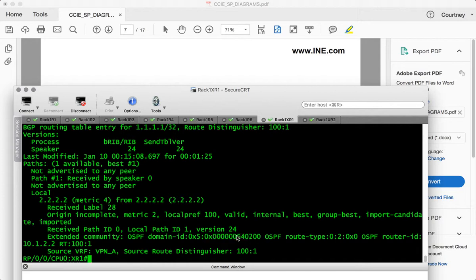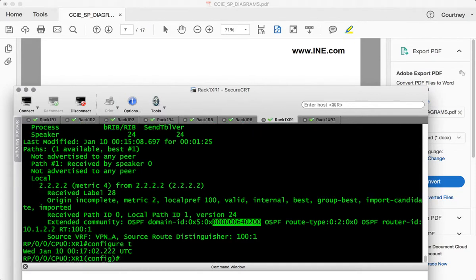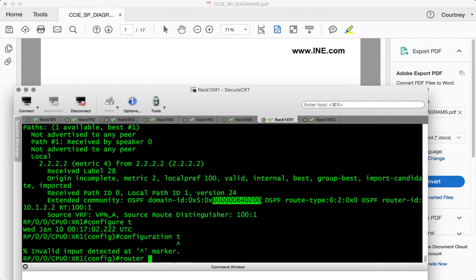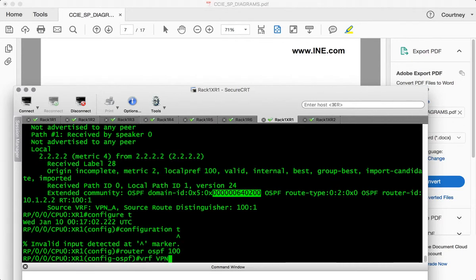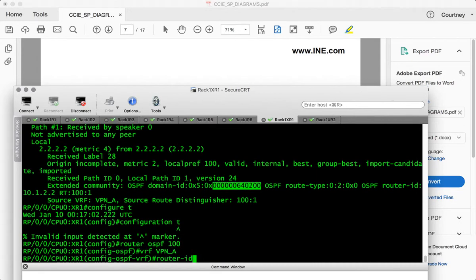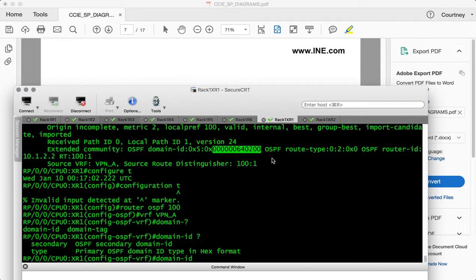I'm not going to do that right now, but to make this a little more sequential, I'm going to set the domain ID on the other end, on the XR1 box, so that the route going to router 2 is also set. So config t, router ospf 100, then vrf VPN A, then domain-id.